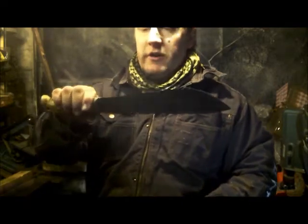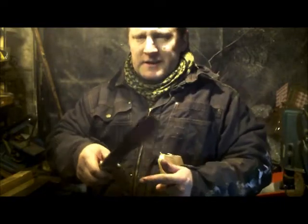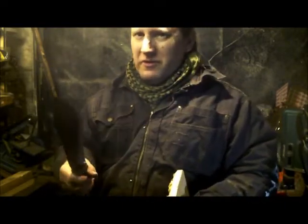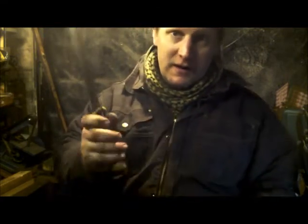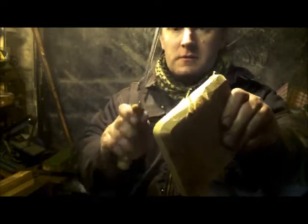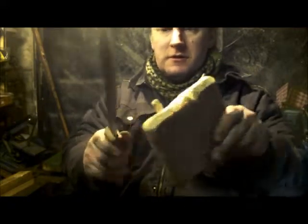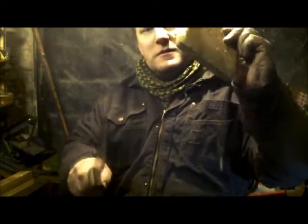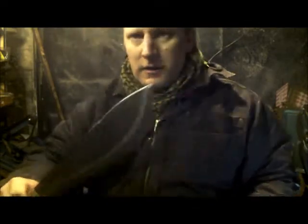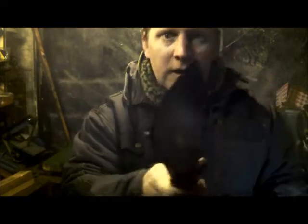I don't want to go too lean on it because it's used for shaving and it's quite nasty on the edge doing shaving, so I stopped at 5 degrees because it's thin as hell anyway. So a more robust edge there for more chopping. That's just me holding it. And that is just losing the end there. I gave it an unsharpened tip there, for piercing.